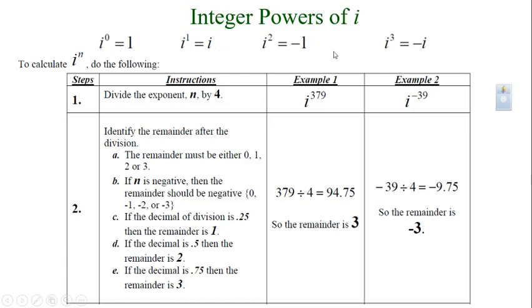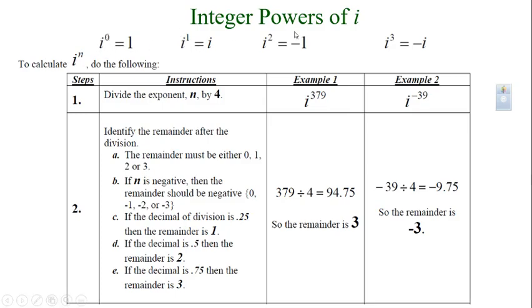Now, as a general rule, to help us figure out the integer powers of I, here is the process. First, memorize these rules. The first thing is I to the 0 is 1, as it is with all non-zero numbers. Any non-zero number raised to the power 0 is equal to 1. So I to the 0 is 1. I to the 1 is I. Any number raised to the power 1 is itself. I squared is negative 1, which is by definition, and I cubed is equal to negative I, which we just saw. If you memorize these 4, you can figure out the simplified version of the integer powers of I.